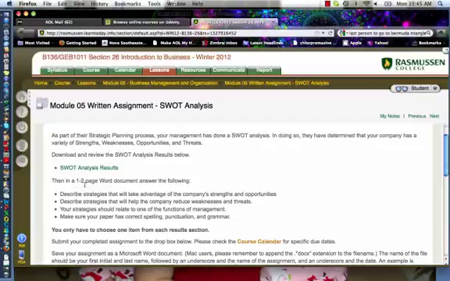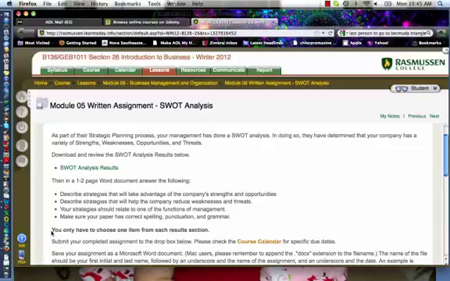Now, this says 1 to 2 page document, which means you must have a minimum of 1 full page of content. You should have 1-inch margin all the way around your page. Your content should be double spaced, and make sure to indent the first line of each paragraph. Although references are not required, they're always strongly encouraged. If you do so, please make sure to include the author, year, and page number for your in-text citations. And the references are not considered part of your content. They need to be on a separate page of their own.